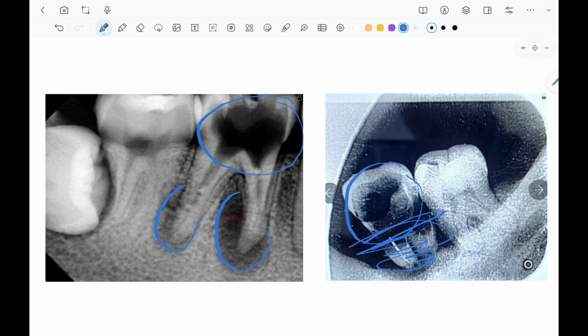So the patient is starting the treatment and you have numbed up the patient, you have given a good block, and then you start to elevate the tooth. And the minute you start elevating the tooth, the patient again complains of pain. Now you want to reconfirm your block, and you ask the patient for the signs and symptoms. The patient confirms that his tongue is numb, lips are numb, and his gingiva is numb. Everything is numb and your LA is working perfectly fine. Your block is working perfectly fine.